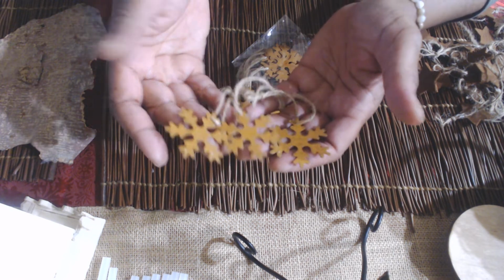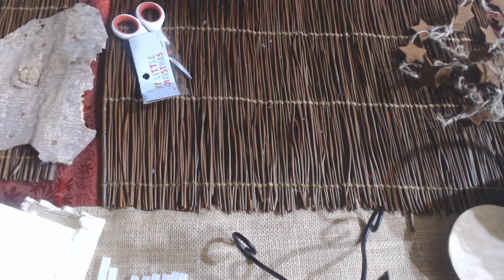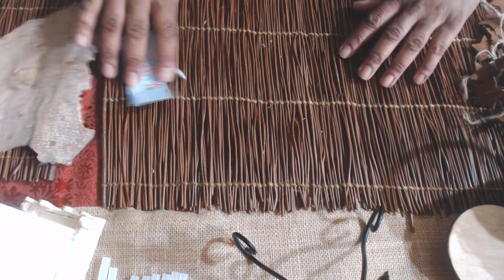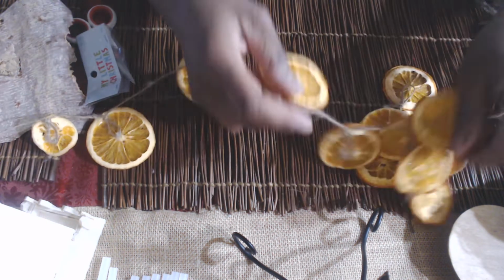I don't know about the framing. I kind of feel like I'm a little off kilter here, so those will go on the tree. And then this is my dried orange garland. I think it turned out really well.